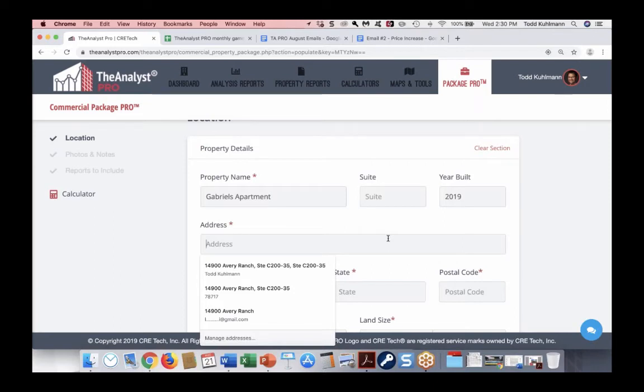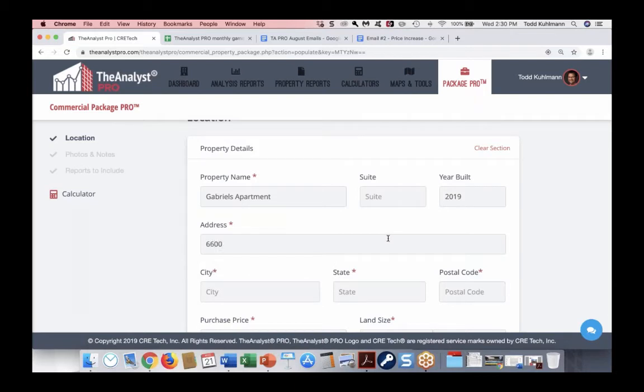This is going to be a required input because we're going to do some cool stuff. We're actually combining 4 different tools within TheAnalyst PRO. We're combining the investment analysis, our demographic analysis, our location risk analysis, and our aerial map tool. All 4 of these powerful tools we've combined into this one commercial package. In order for us to run the demographic analysis, the location risk, and the aerial mapping, we have to have an address. We have to have a geocoded location.